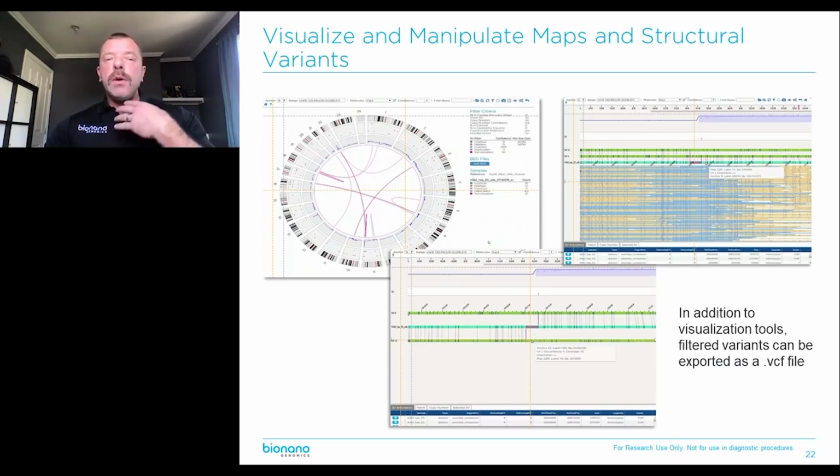And then when you look at your genome analyzed with Bionano, you see something like this. This is called a circus plot. The lines in the middle in magenta that you see are translocations between the different chromosomes. And then in concentric circles from the middle, we have a copy number tool that works just like array or NGS copy number by counting the molecules aligning to each part of the genome. And then we see inversions, deletions, insertions as well.